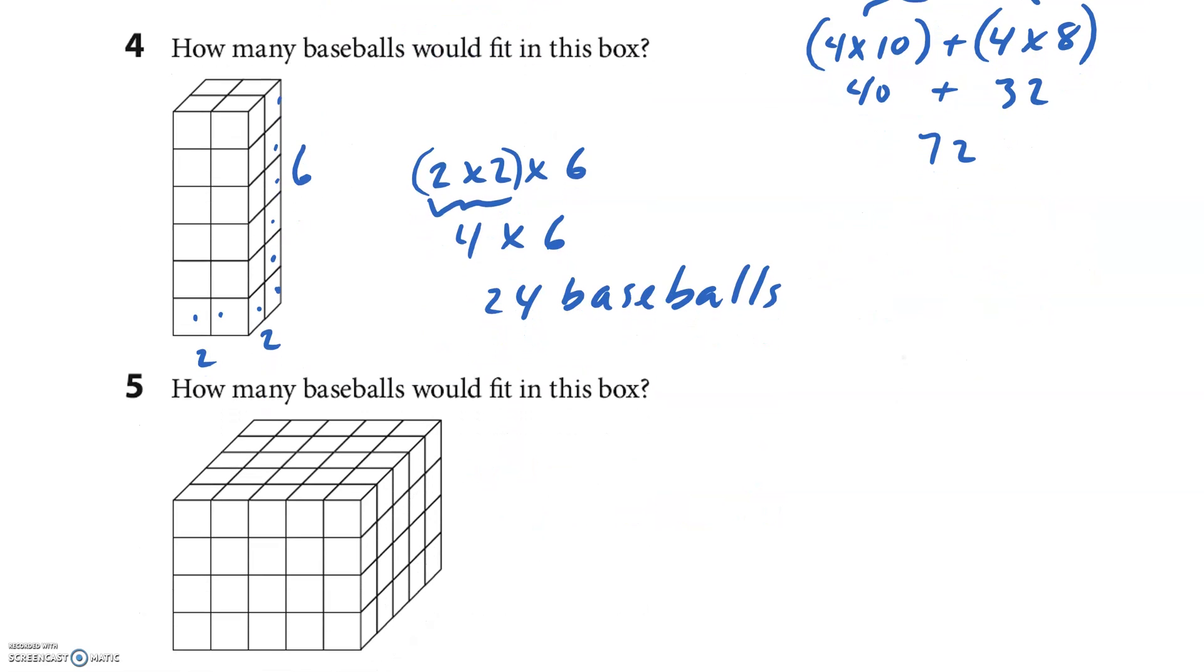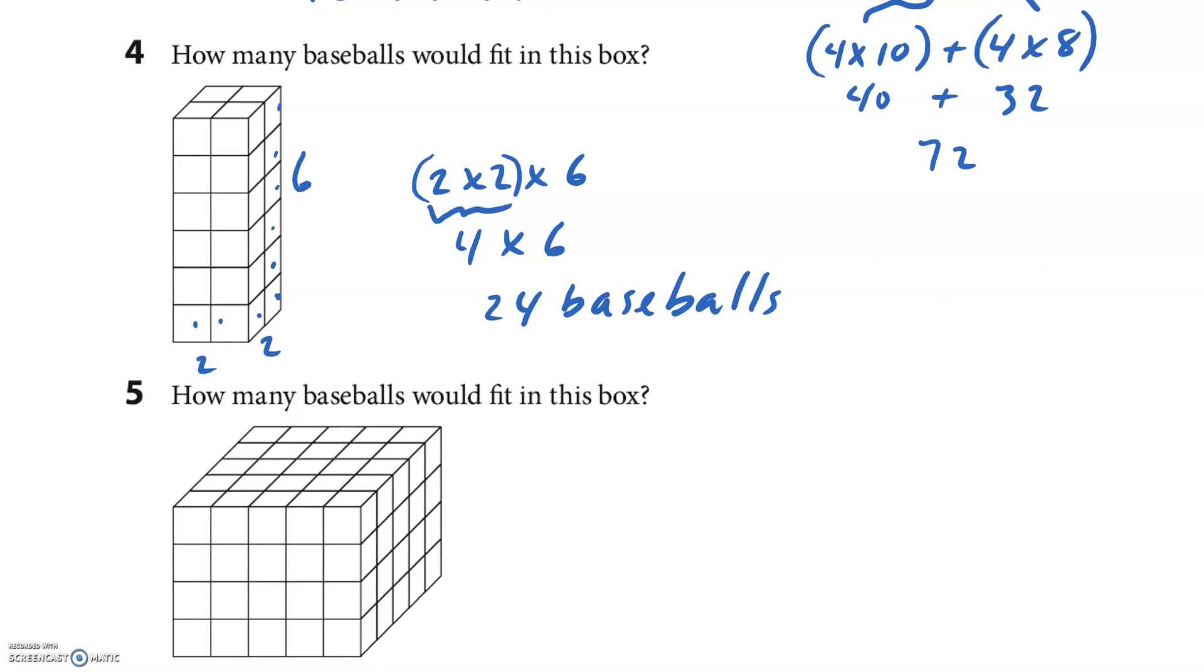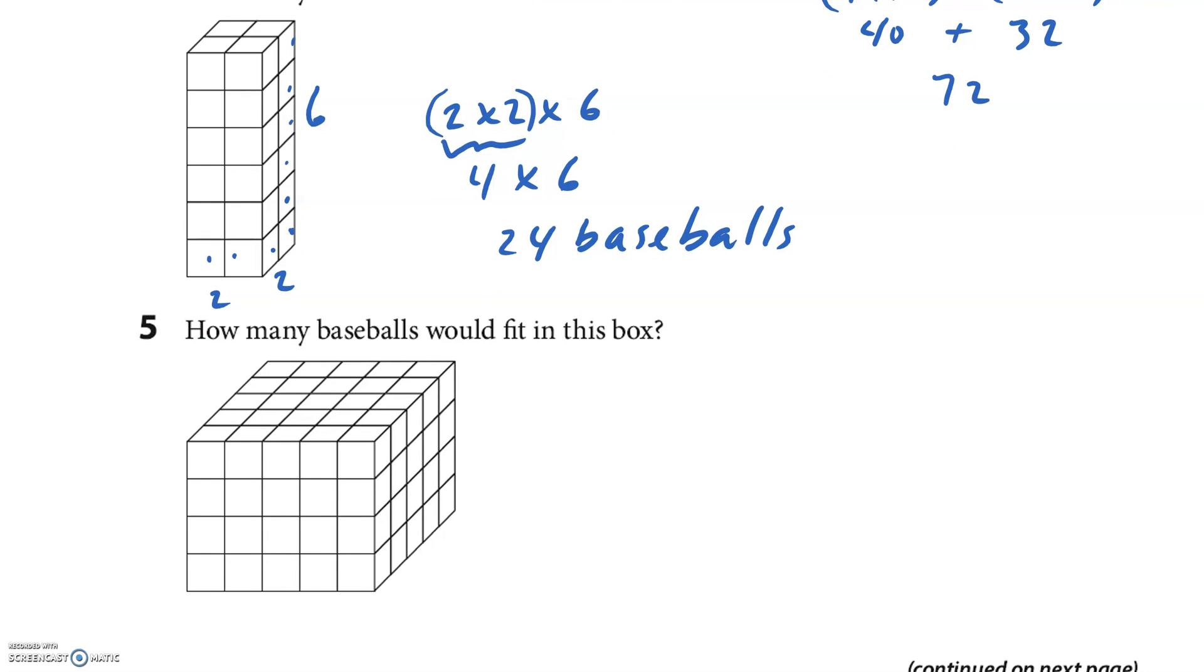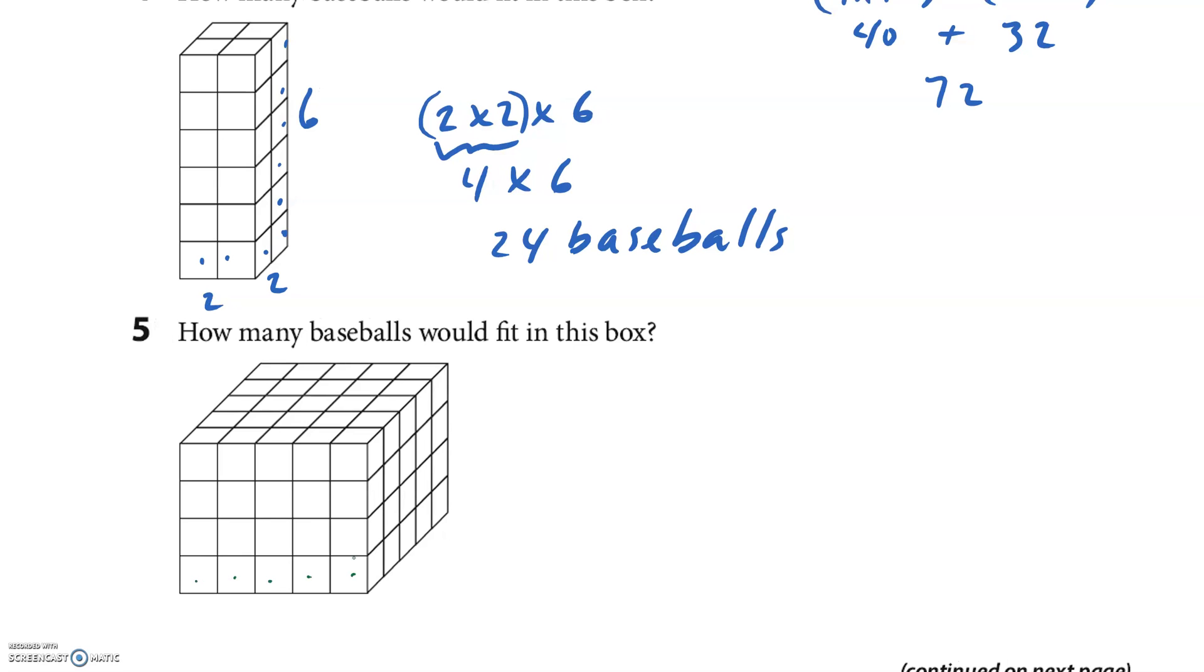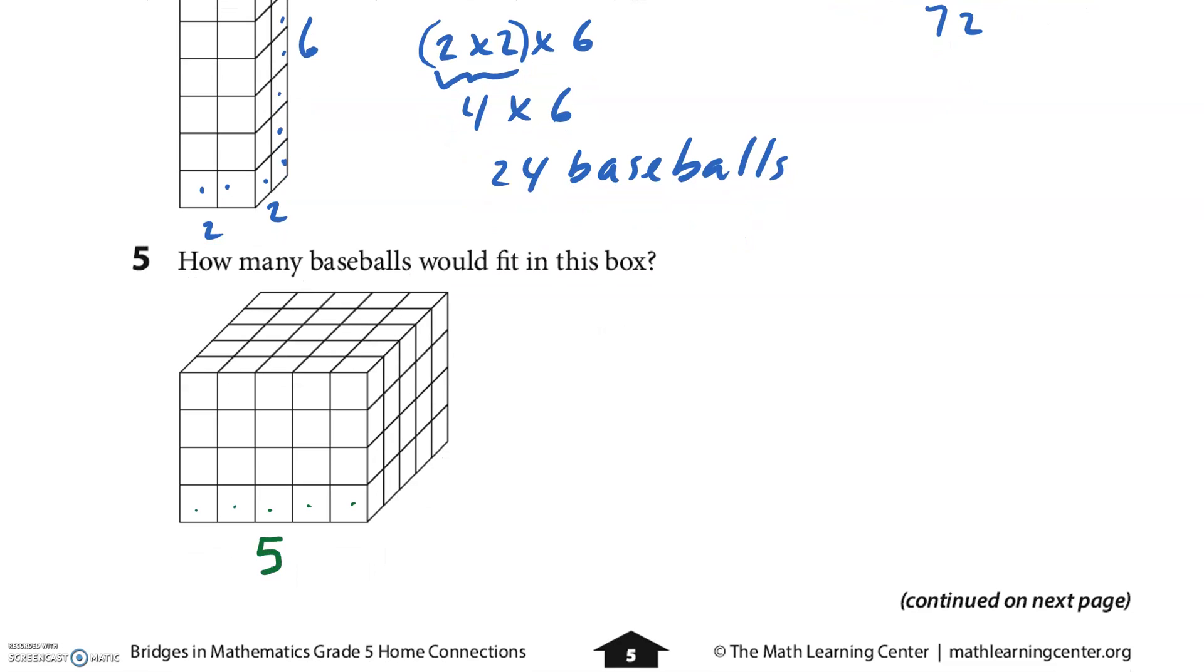How many baseballs fit in this box? Let's count the base: one, two, three, four, five. There's five here and one, two, three, four, five square base. Then one, two, three, and remember count that bottom one, so it's four. Make sure you understand why there's four there. That whole height is four. We're counting it for the front or the side and then we're counting it for up and down. So let's do this: 5 times 5 times 4. There's the base, that's 25 times 4. If I had four quarters, that'd be a hundred, right? So a hundred baseballs.